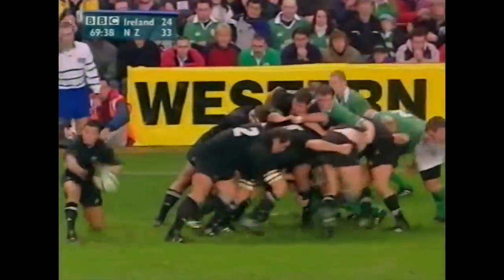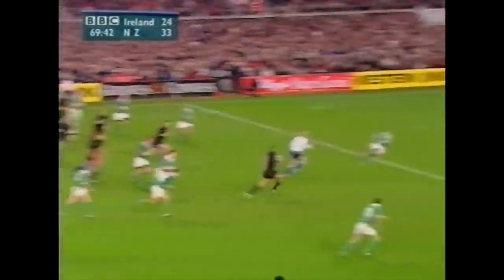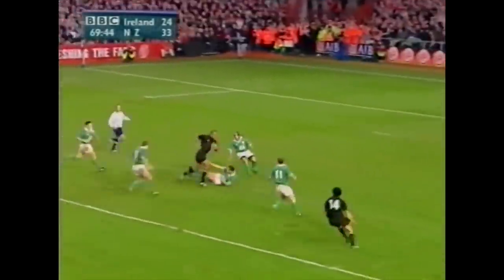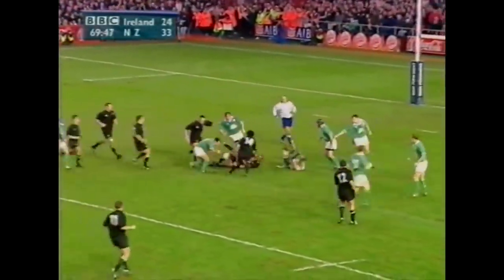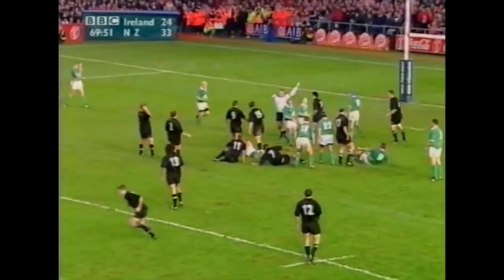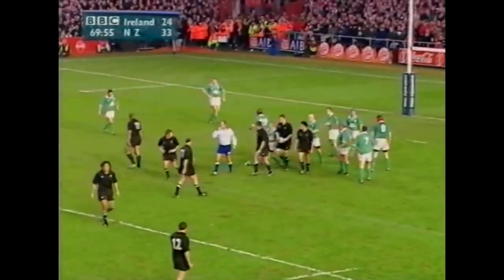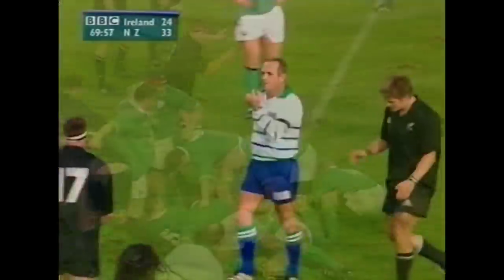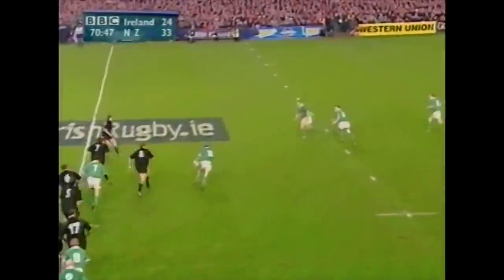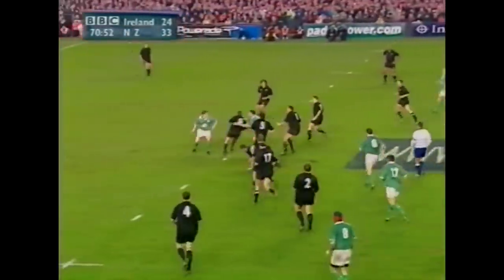But they know that for the first time in the match, the clock is on their side. And Howlett on the wing. Let's see what they do with this. Mehrtens to Lomu, off the wing. Now we need some big tackles. Oh. Dempsey was terrifically brave, halted the momentum, still the danger is there, and the All Blacks diving in, and the man who deserves a military medal is Gavin Dempsey. Humphreys, Magne coming in on the crash ball, almost beat the tackle of Richie McCaw.